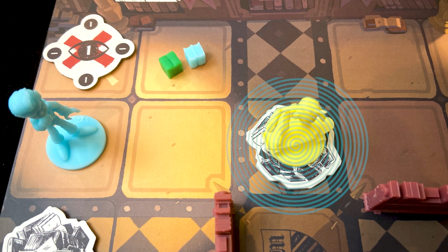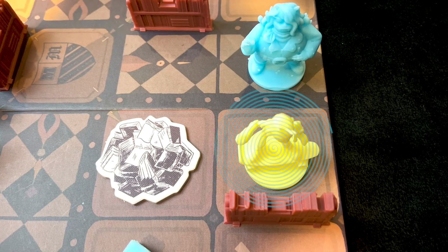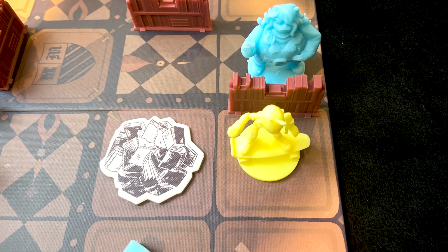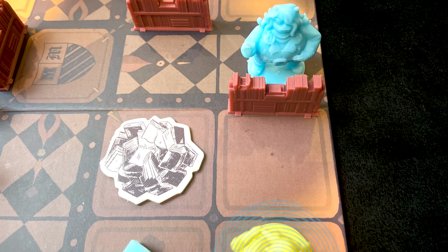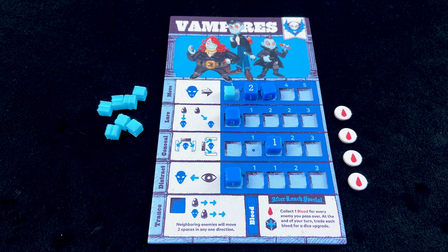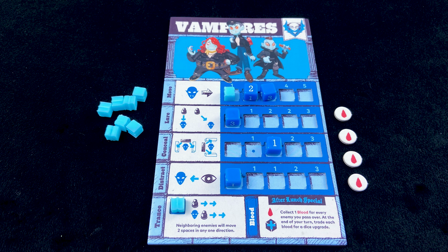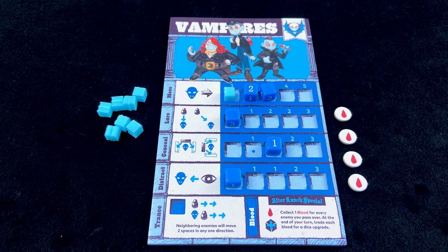Trance ignores the slowdown effect of clutter spaces, but you can't make anyone walk through bookshelves, or use your trance on someone you can't see because there's a bookshelf in the way. Remember that in order to gain access to your special ability, you need to collect a tome and put it in the special spot during the cleanup phase at the end of your turn. And once you use your special ability, the tome gets discarded.